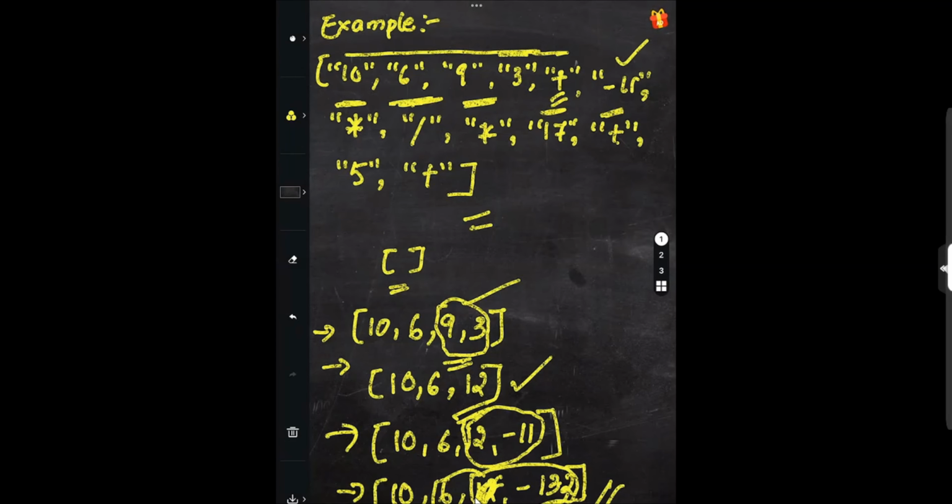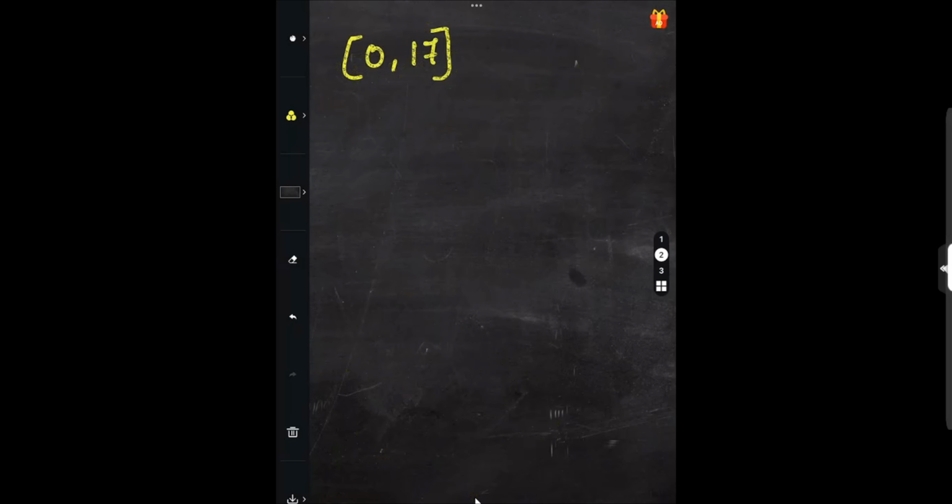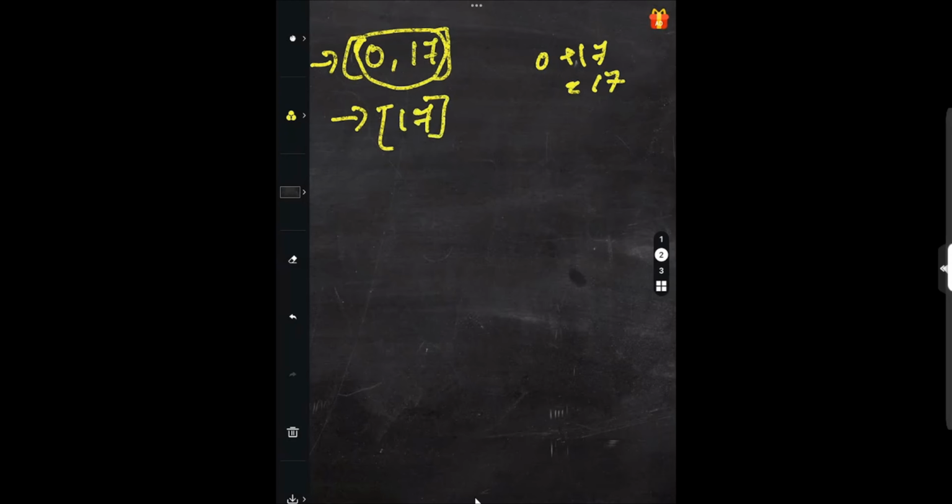After 0 comma 17, now we have the plus symbol. We have to add the last two elements in the stack, nothing but 0 plus 17, which is nothing but 17, right? So now we have 17 in the stack.